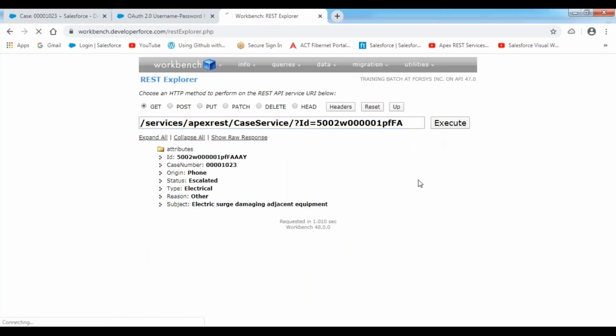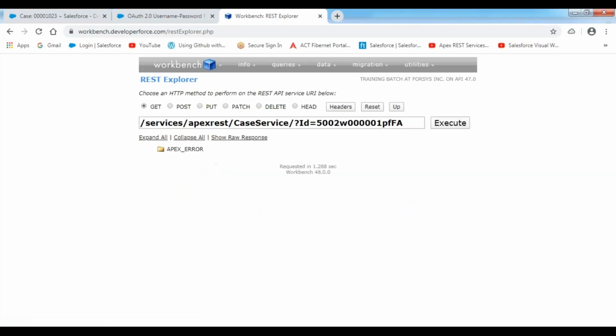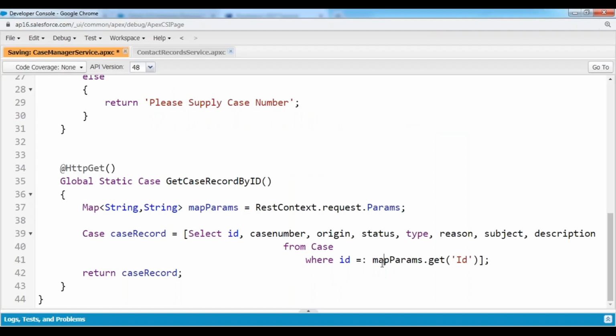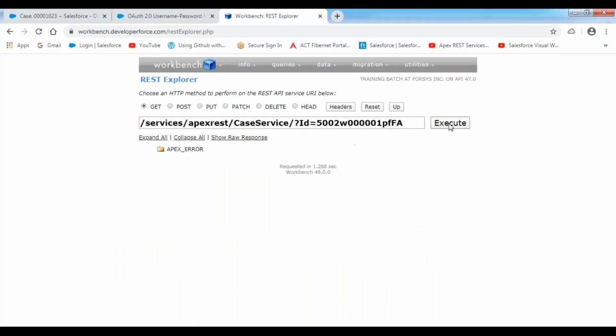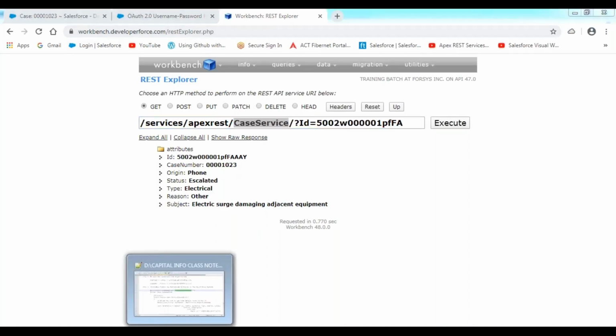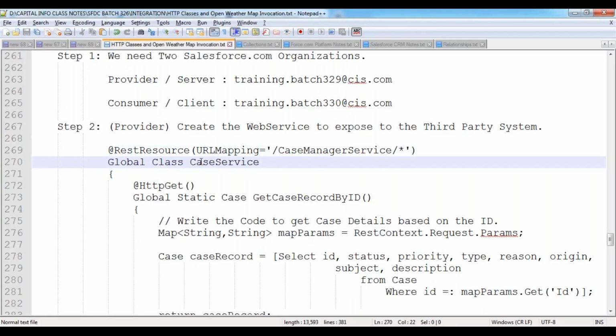So when you try to execute now, it will give the message Apex error, because here I have given capital I small d, but there we have capital I capital D. So I'm indicating exact matching, because it is a key. Keys are always unique inside your map collection. So now let me execute this one. We are able to collect the case information. I'm able to get the case details. So this is my case service. Now the service is ready. So as step 2, we have prepared a case service.